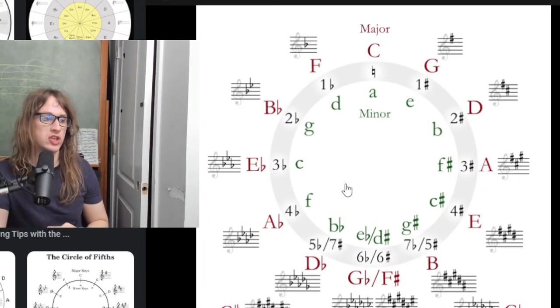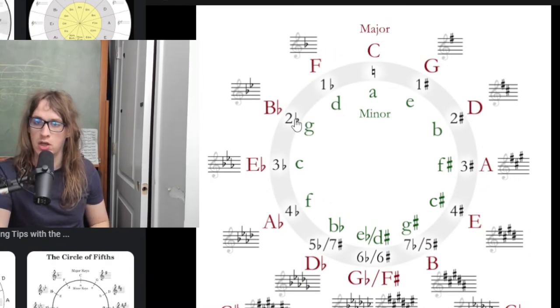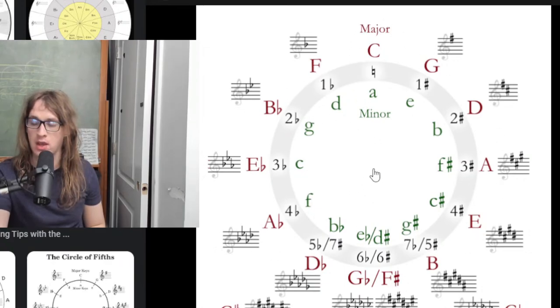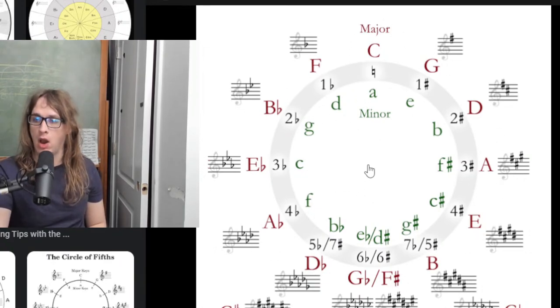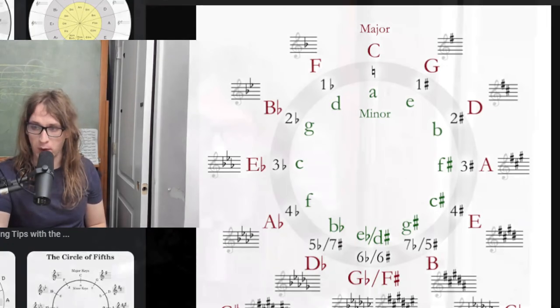Okay, so pretty much the key and the key signature goes up in fourths if you go this way, and then it goes up in fifths if you go this way, okay? So now here's the hard part. If I take this away, are you going to be able to just know it off the top of your head? If I say, hey, what is the key of E major, and you're like, oh my gosh, I don't know, you're going to memorize it, don't worry. It's not going to take you 10 years to figure that out.